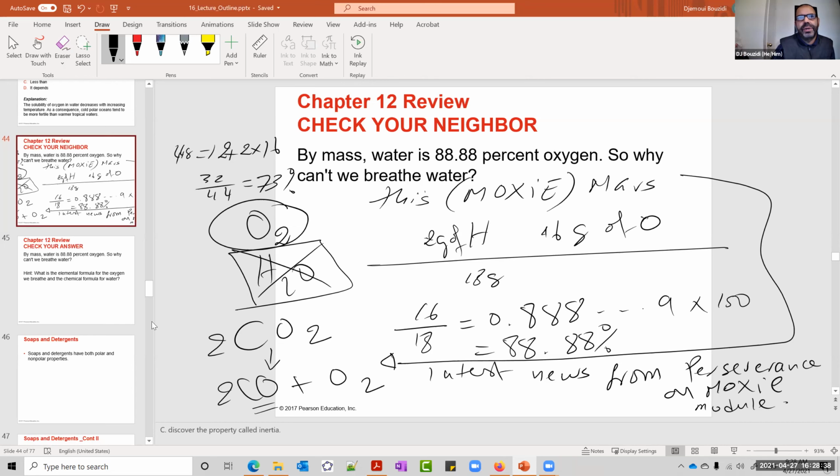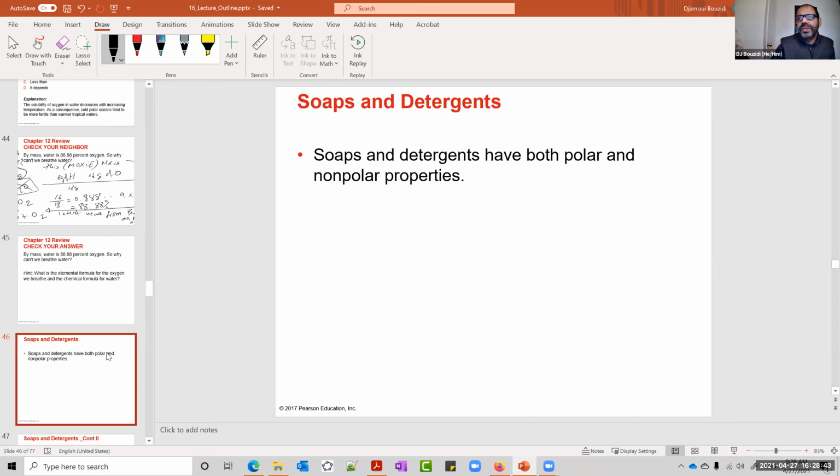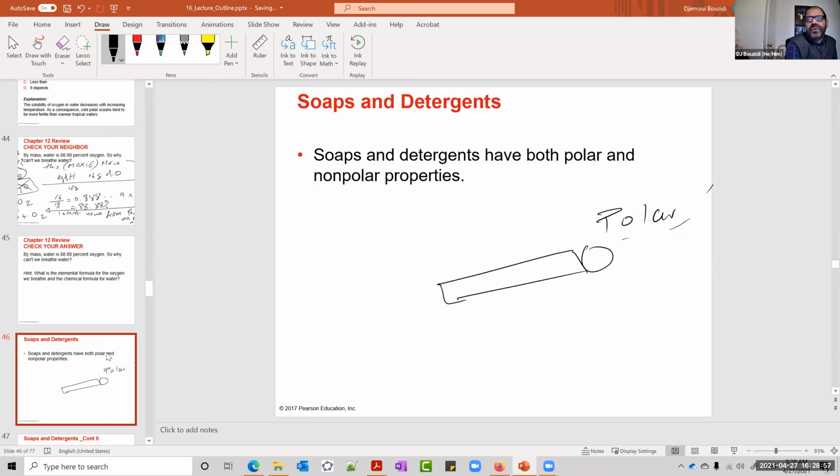Although the question has to do with water here, it's similar. Okay. Soaps and detergents have polar and non-polar properties. So basically, it's a long molecule, and one side is polar. Basically, it's an ionic structure, so that it has capabilities of attaching itself. So there is an O plus and O minus, or O minus and O plus, I should say. If you have an oxygen in this case, and you have a hydrogen that is positive, depleted of its electron, and there are the two negatives here, it's going to attach itself to the water.